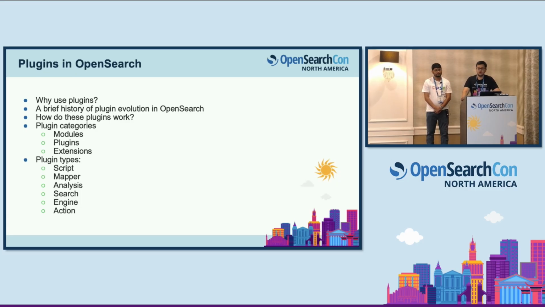Cool. So let's quickly discuss plugin types. Now, last I checked, there were 27 different plugin interfaces that are present in OpenSearch. A lot of them are experimental, so if we go through that, I think we'll take around 2 hours. Are we okay with that? No? No, okay. I don't think we can take 2 hours. We'll just go through a few of those plugins.